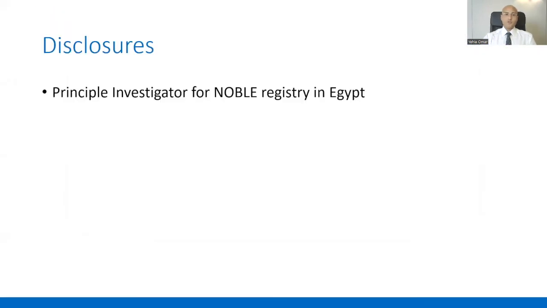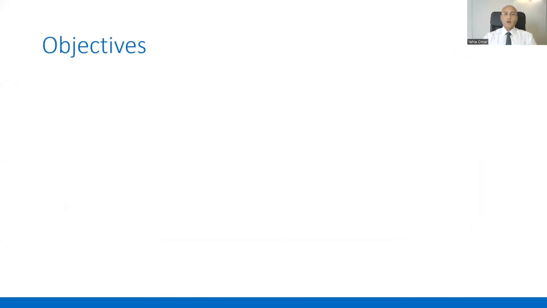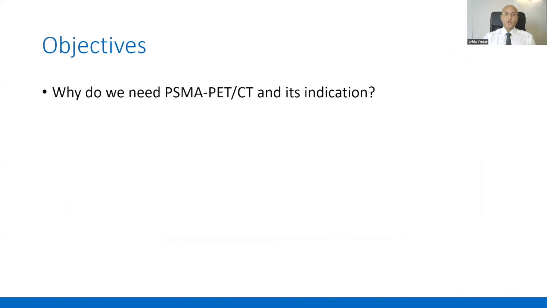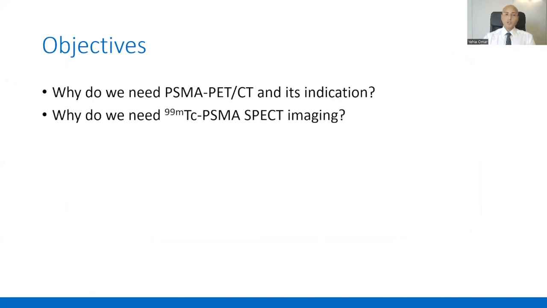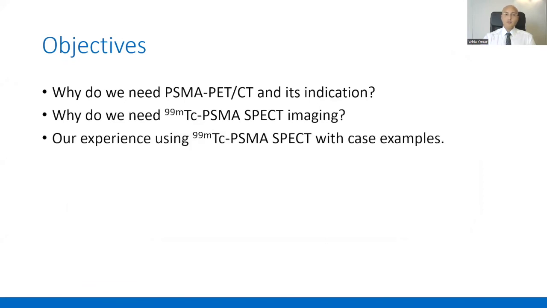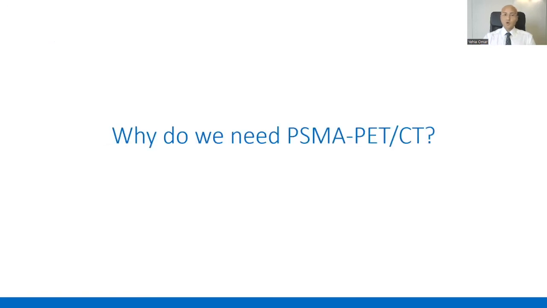So here are my disclosures. I want to divide this presentation into 3 parts. The first part is to start by the basics a little bit, which is why do we need PSMA PET-CT and its indications? And then move to why do we need technetium PSMA SPECT imaging? And of course, the main topic for today, which is our experience using technetium PSMA SPECT with case examples. So let's start by the first part.